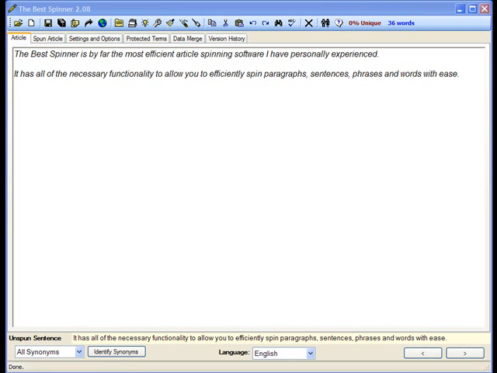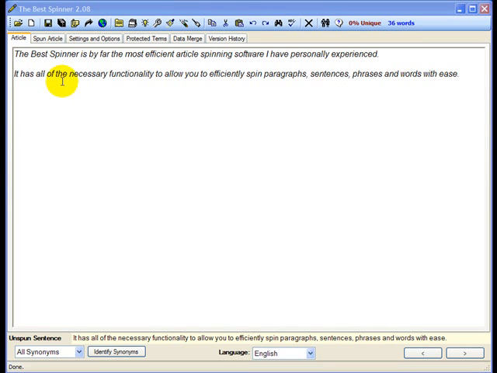I've been doing this for a while now. For the projects that I do, I typically want to be able to create a couple hundred unique articles, blog posts, whatever it is that I'm doing. And I found that the sentence spinning has been more than adequate to provide unique content based on Copyscape's analysis, as well as very human readable content doing it this particular way. So that's kind of the goal of this whole process.